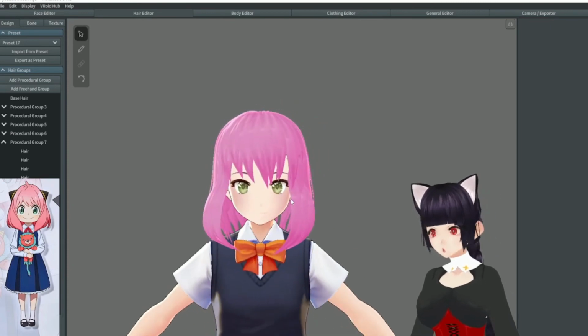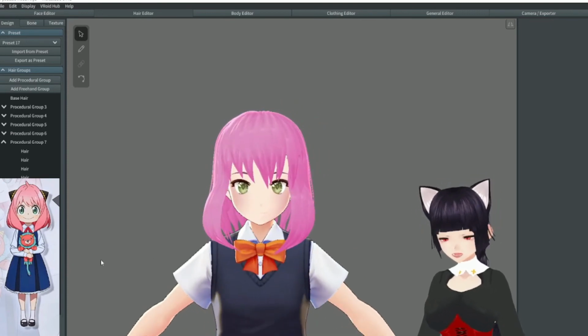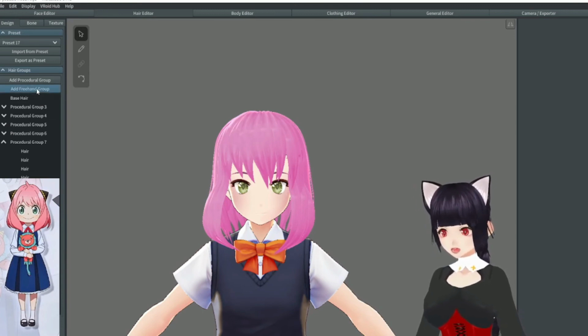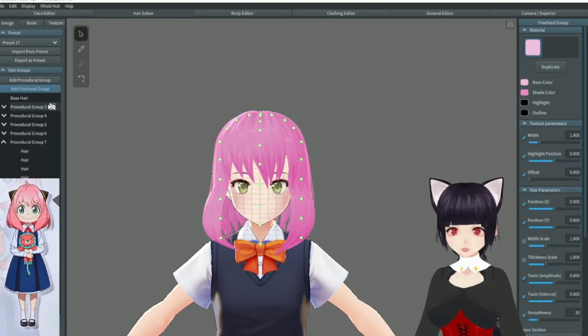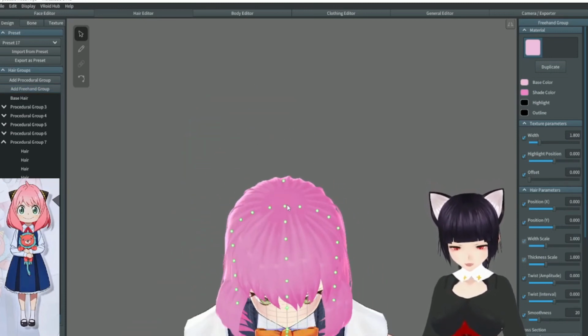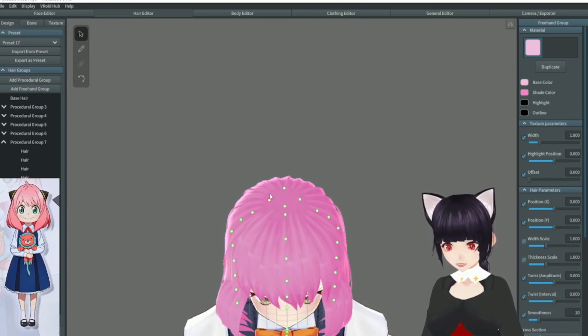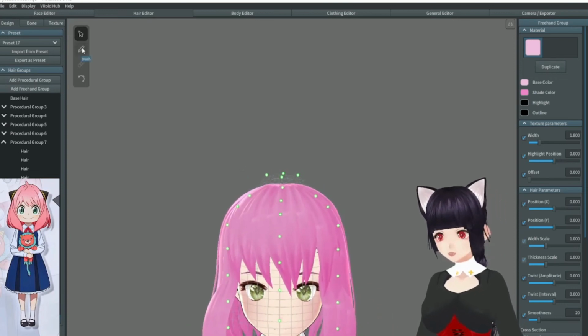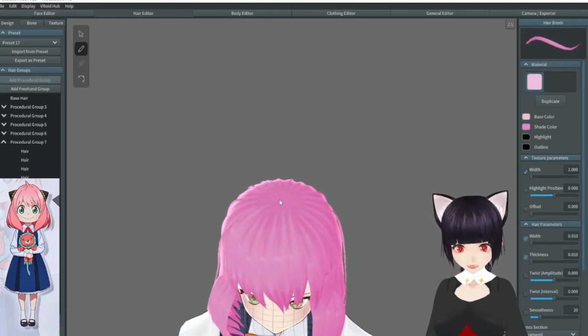That's all you do. And I did promise I would show you how to do the little tiny hair on top. So we're gonna go back to the Freehanded Group. You're going to scroll in. And so you want to take the second mesh layer right here, the second point, and pull it up like that. Then we're going to go to the little paintbrush.